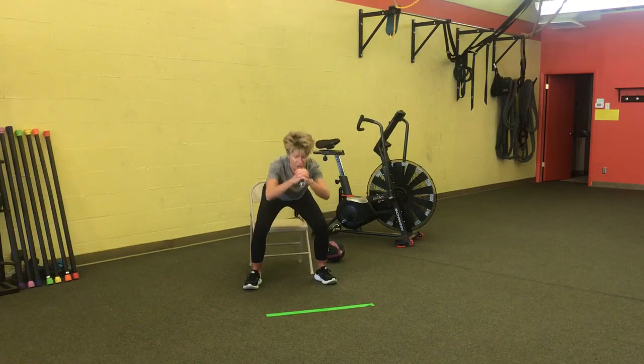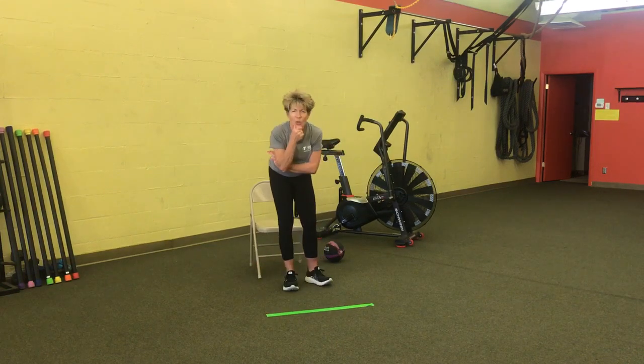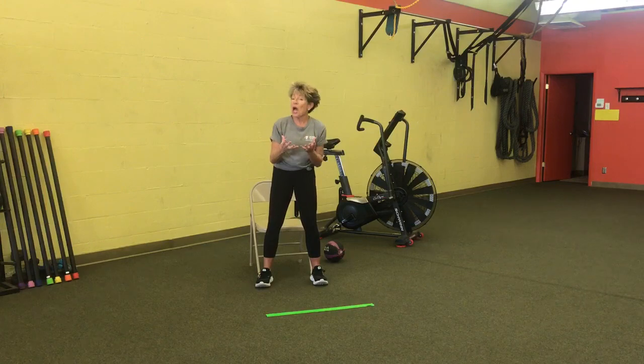Let's go three, two, one. If you can't get all the way back down to the chair, that's fine. Hey — what's the word of the day? Can you pull it out? Think of things that remind you of it: springtime, colorful... flowers! I knew you had that. Flowers is the word of the day. That's our warm-up.